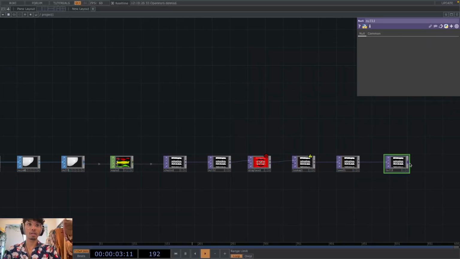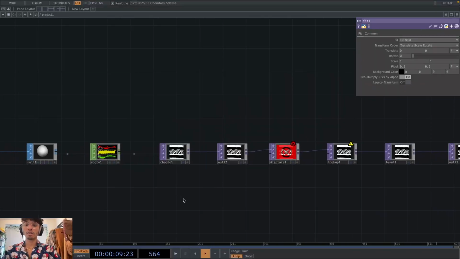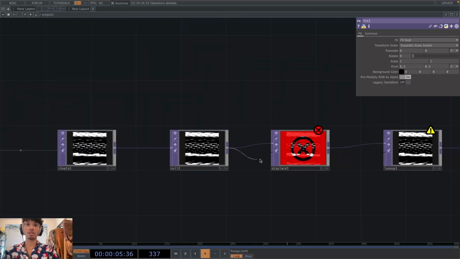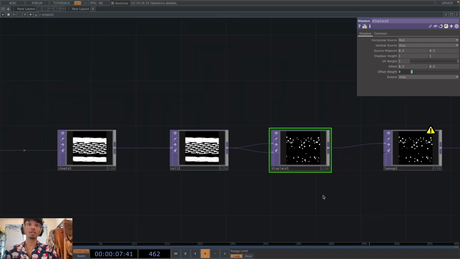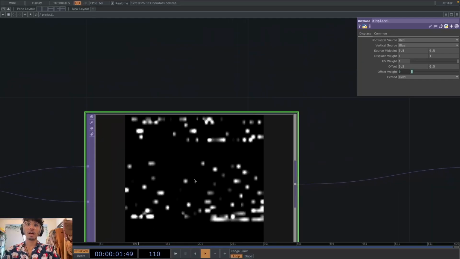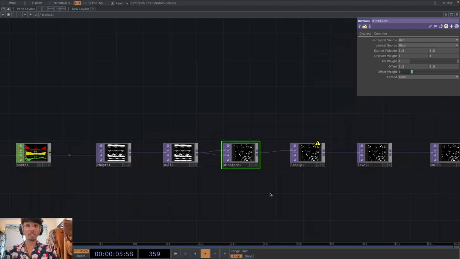And then lastly, we're going to add a Fit. Cool. So from here, I want to go ahead and place both of these into the Displace, so the noise is displacing itself. And right away we can see this effect, the star bright effect, but we're not quite there yet.